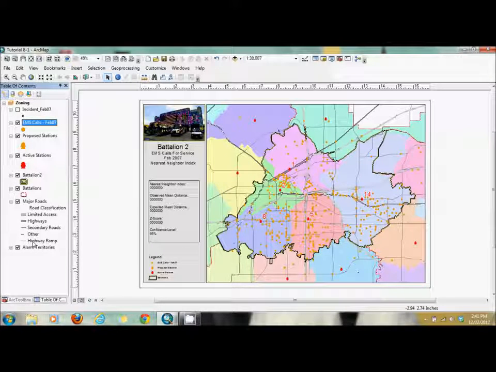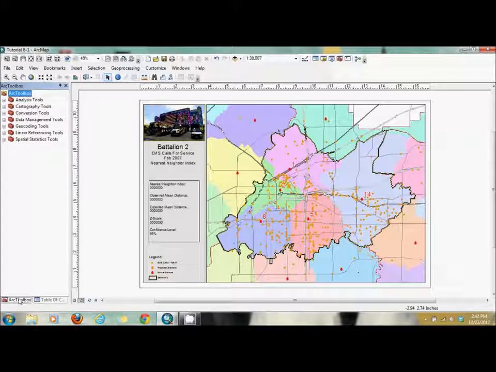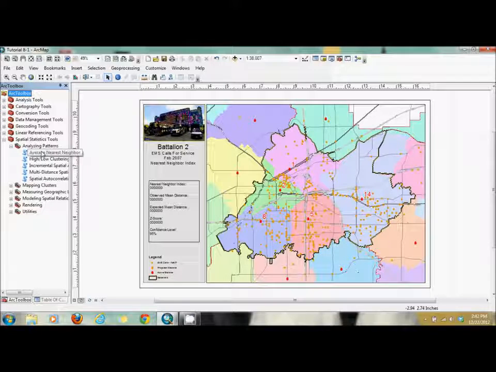Okay, now that we know the area and what we're actually going to be looking at, we can use the tool. They want you to use the search window to find the tool, but I like to use ArcToolbox because it lets you learn how to find it and what else is available. So you go to your ArcToolbox, open up your Spatial Statistics tools, go to Analyzing Patterns, and you want Average Nearest Neighbor.